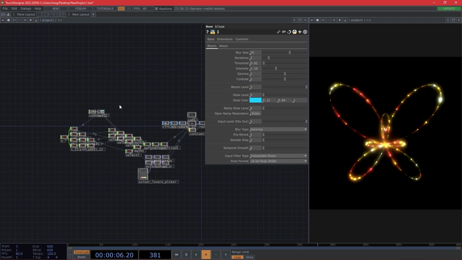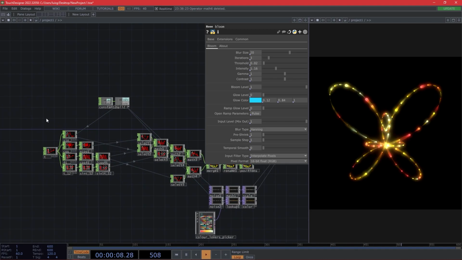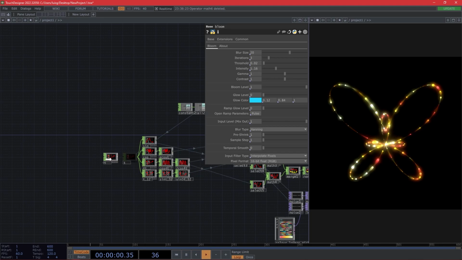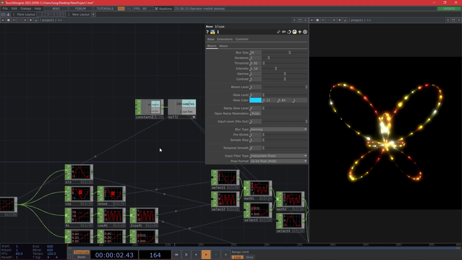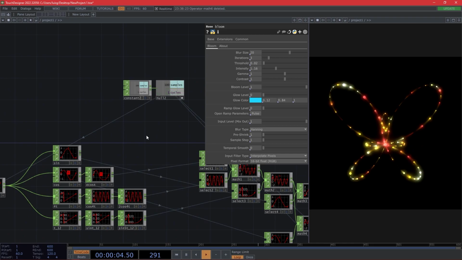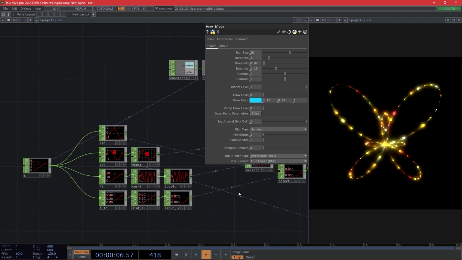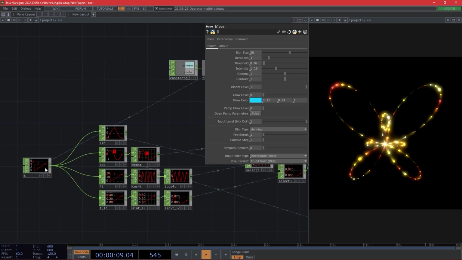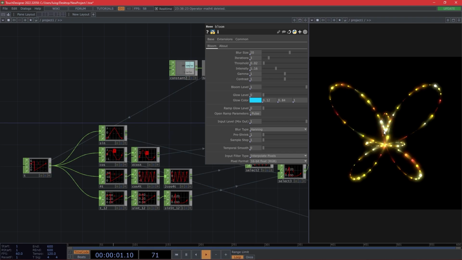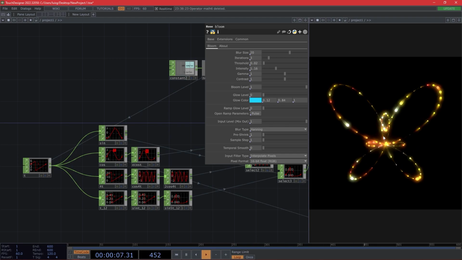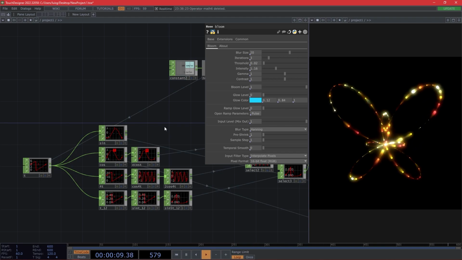Okay, so I'm gonna leave it like this, and that's almost it. We only need to add an extra operator, because if you remember, we declared here cycles. So this is one cycle, but if we add more cycles, this can have more shapes over the others, and that also looks beautiful.